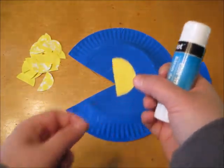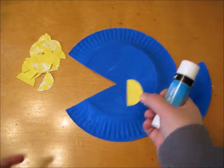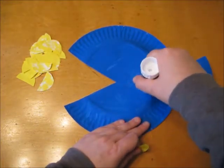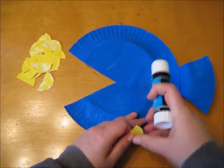I'm going to glue the scales down so the curved edge is facing towards the back of the fish. I'm also going to glue towards the back of the fish first so I can get that cool fish scale layered look.